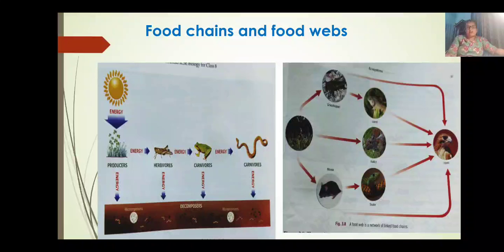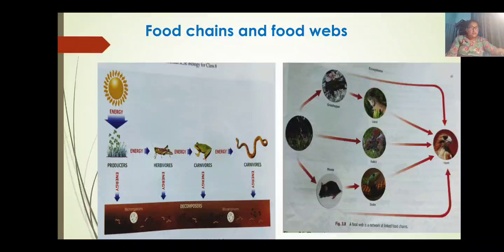From the sun, the energy is obtained by the producers, that is the green plants, okay, and then from the producers it passes on to the primary consumers and then to the secondary consumers and so on, okay. So this is how the plant, being a part of this ecosystem, most important part of this community, how the energy is flowing from one level to another, okay. It is indirectly showing a kind of interdependence among the organisms.